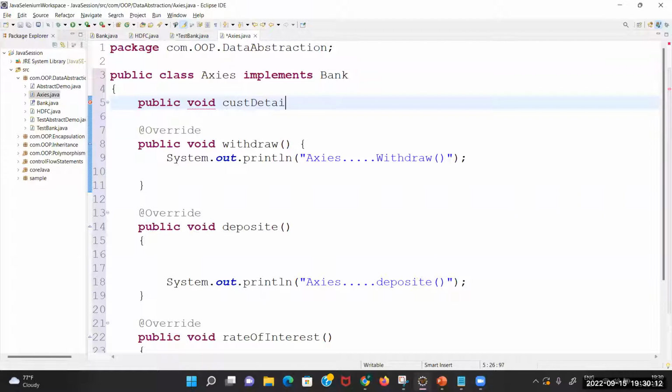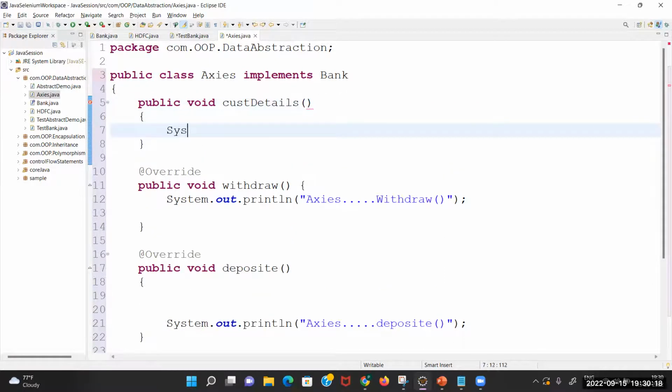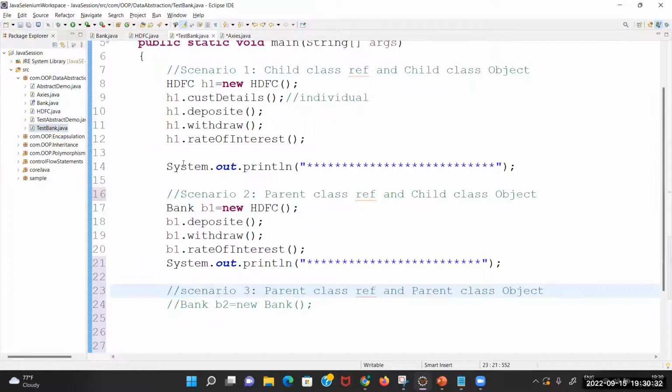Please observe, suppose customer details, this is for Axis Bank. So I'm just going to write here, this is Axis customer detail. Okay, done.